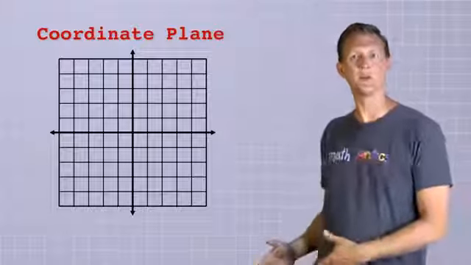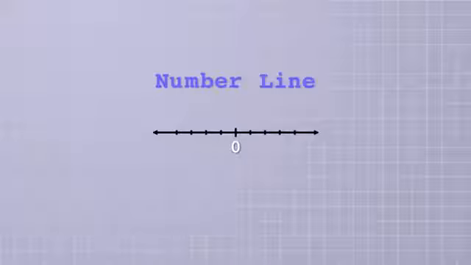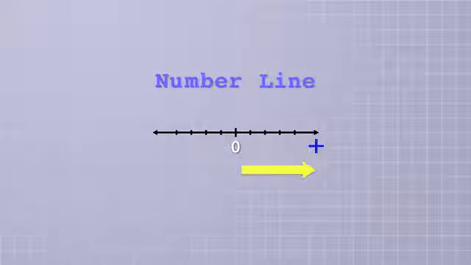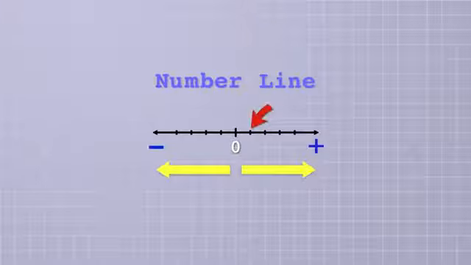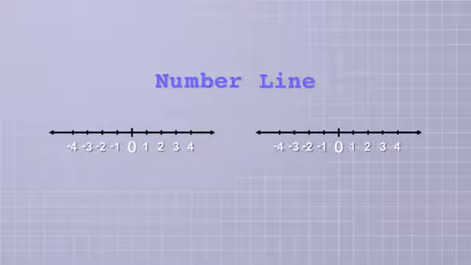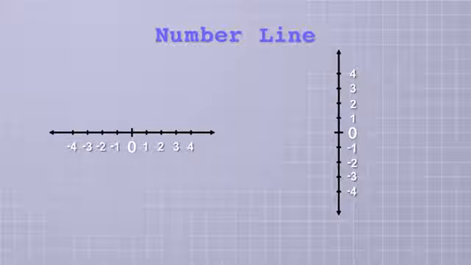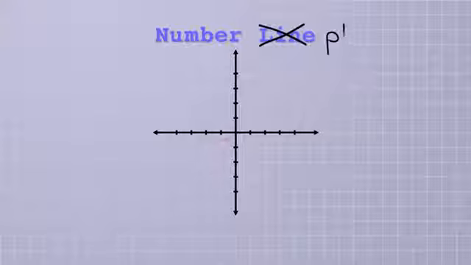But to understand how it works, we first need to start with its closest relative, the number line. You remember how a number line works, right? A number line starts at 0 and represents positive numbers as you move to the right and negative numbers as you move to the left. And there's usually marks showing where each integer is along the way. Now imagine cloning that number line and rotating the copy counterclockwise by 90 degrees so that the second number line is perpendicular to the first, and they intersect at their 0 points. What we have now is a number plane.